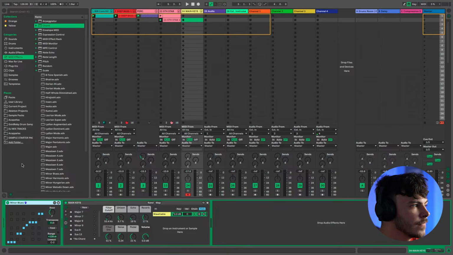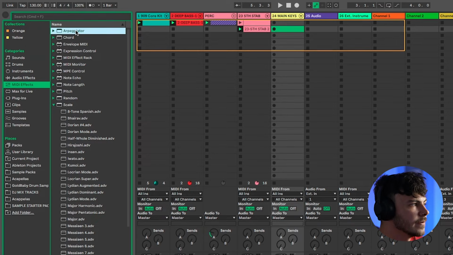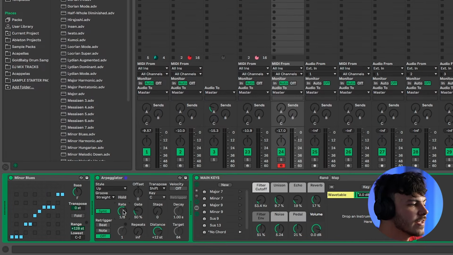Now, whilst we've solved the issue of key and scale, we can go a step further by also solving any timing issues as well. And we can use the Ableton arpeggiator to help us. Again, we're going to go into our MIDI effects and open the arpeggiator. One important thing to note is that the signal flows from left to right. So when you're using multiple MIDI effects in conjunction with each other, make sure you have them in the right order. Now we're going to change the rate to 16th notes. Also, because we're using a swung track, we're going to change the groove from straight to swing 16.